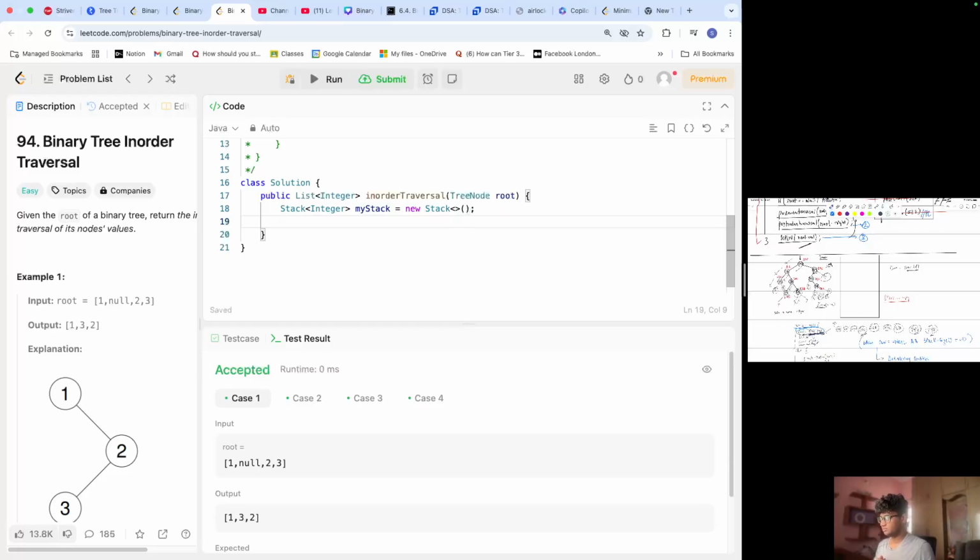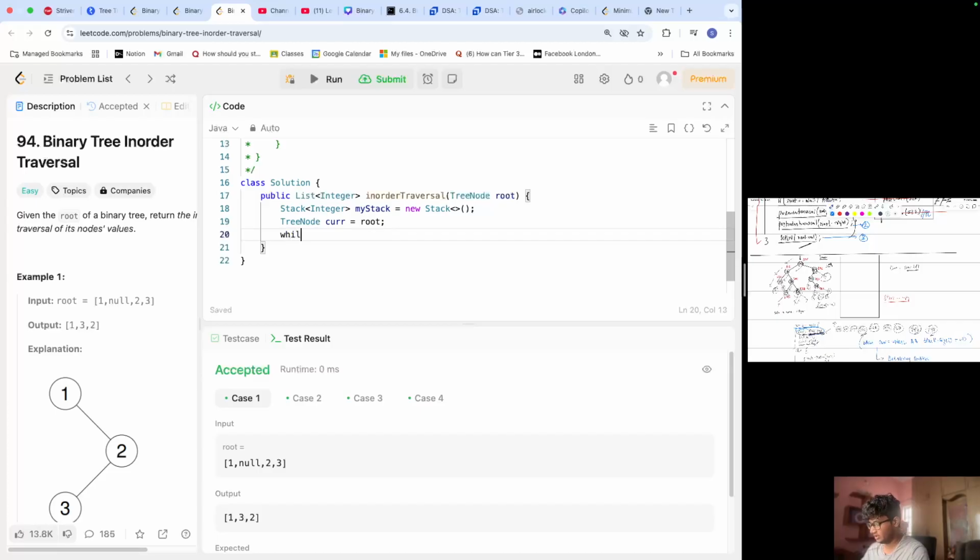So what I'll do is I'll create a shallow copy of my root, because I don't want to lose the reference of root node, because whenever I travel from the root node, there's no way for me to go back, so I have to take a reference. So current equals to root.